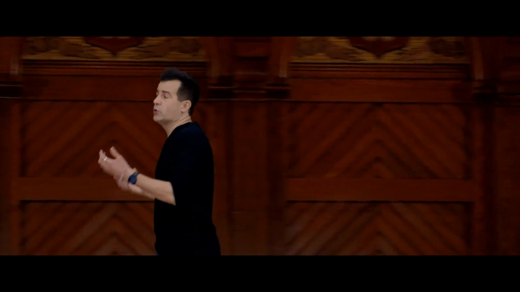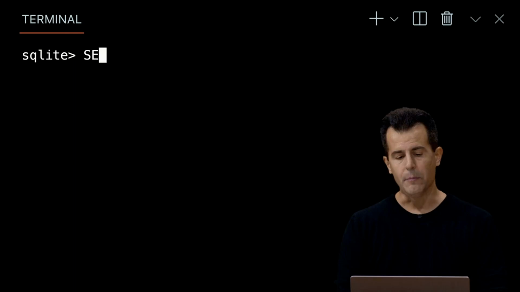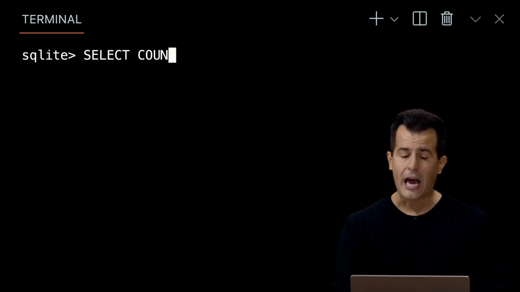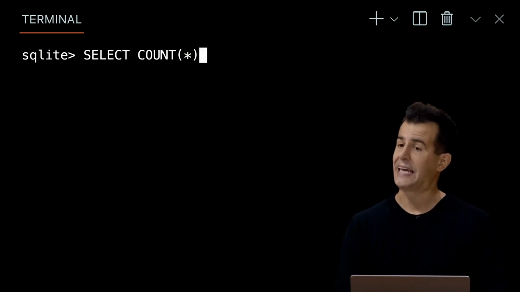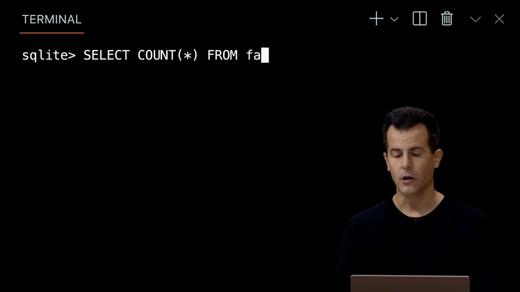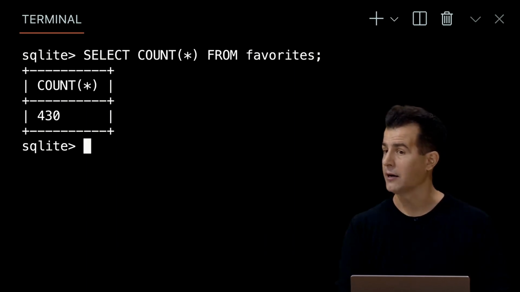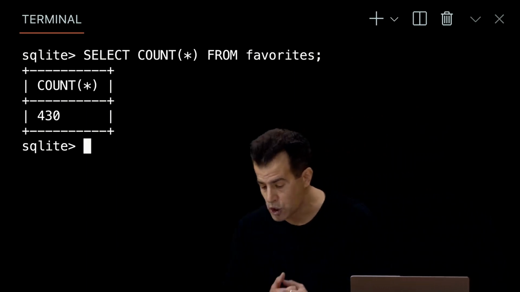And count is a particularly useful one. Let's start with that. It's a reasonable question to ask, how many people submitted the Google form by the time I actually downloaded the CSV? Well, why don't we go ahead and do this? Let me go back to VS Code here in my terminal window. Let me select not star, but the count of star. So give me the count of the rows that are being returned from the database table called favorites. Now when I hit enter, I'm not going to get all of the data. I'm just going to get simply a number. 430 rows came back. So that's pretty good. I now know how much data is in there.